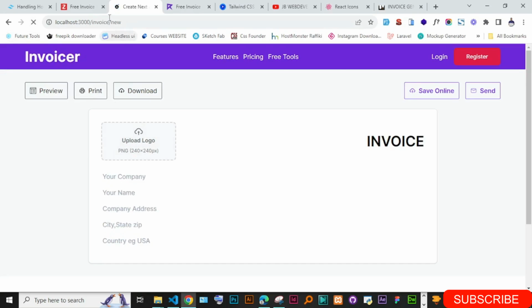Maybe let me see, we could just reduce, I don't know if the text input is still big. On this one you can change it, I don't know, but this looks okay.